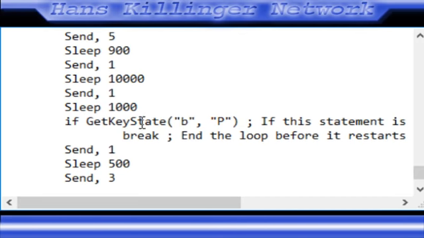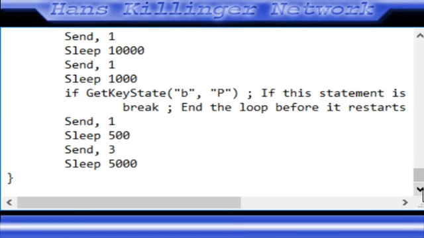Now, this if GetKeyState B, P, B is going to be our break key. So when we want this loop to end, we're going to want to hold down B at around the end of the loop. So basically, right when you see that the match has ended, start holding down the B key, and when it gets to press that A button that last time, before you restart the match, it's going to pause. So that puts a break in your loop. It's a way to stop it without having to Alt-Tab and get everything all goofy.